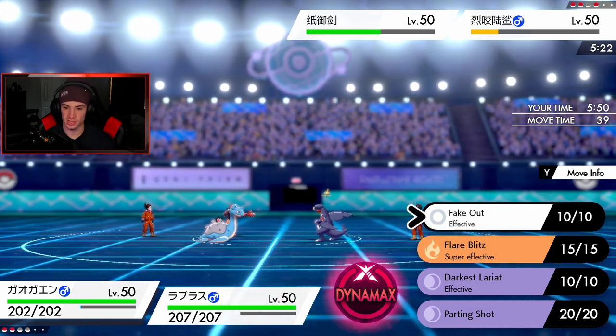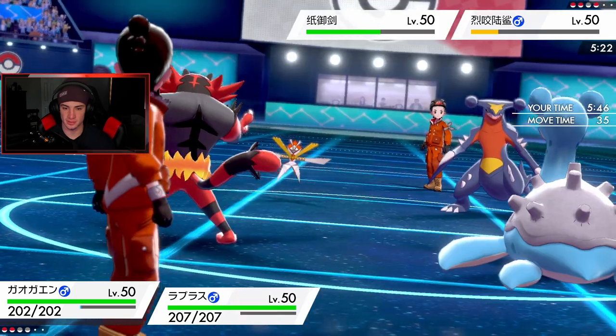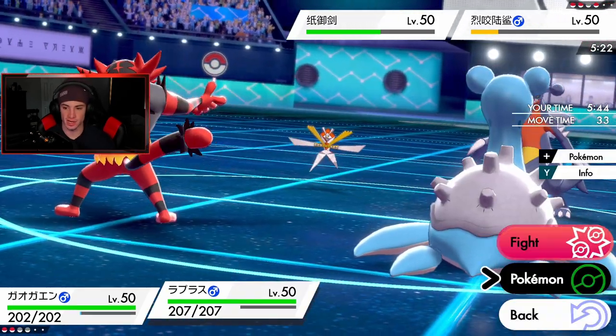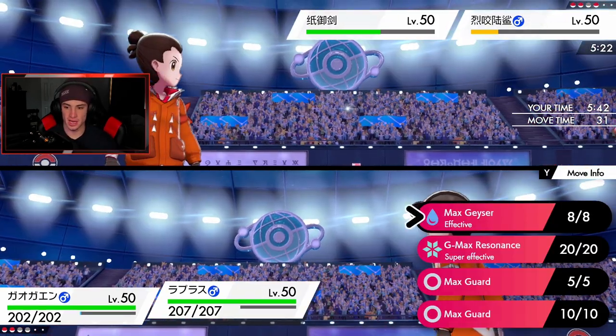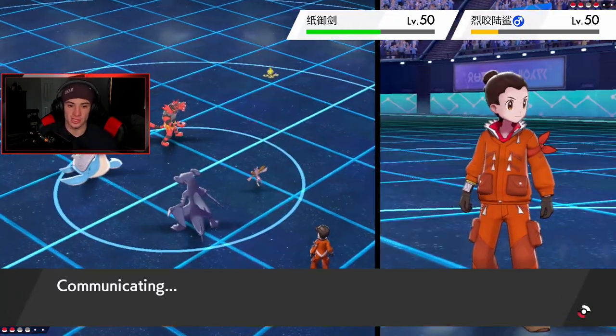Definitely Flare Blitz, or I can just Fake Out. Actually, I'd rather just Flare Blitz drop this thing. I honestly would rather just Flare Blitz right here, right now, and then fight this thing, or Dynamax and go into a Resonance, just so we get off this Reward Bell to help us out throughout the rest of this battle.